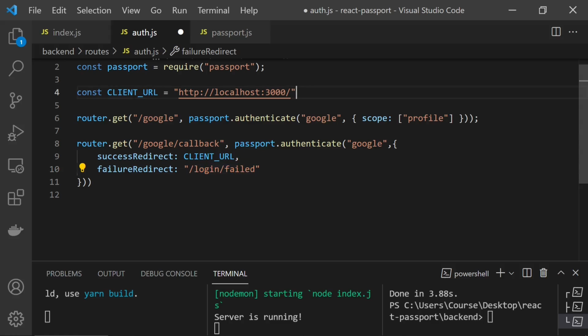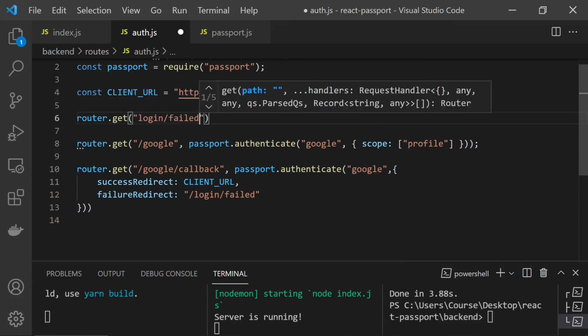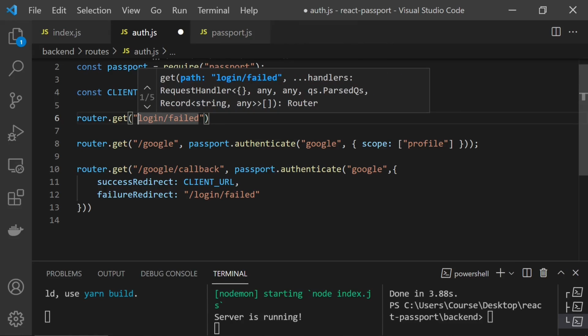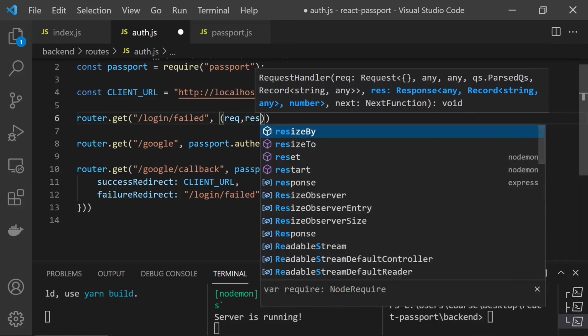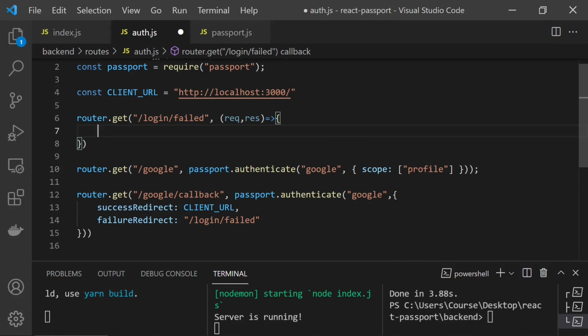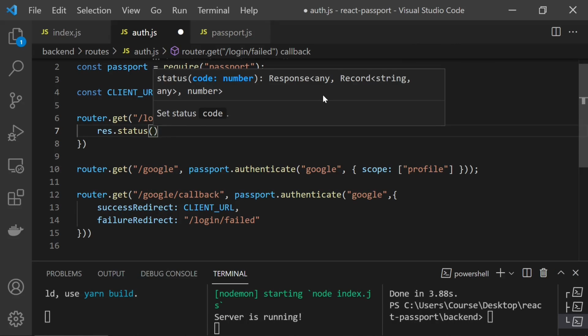Let's create here. I'm gonna say router and get and login failed like that. And it's gonna be request and response. And we can return anything to our user. Let's say response status will be 401, which is not authenticated.